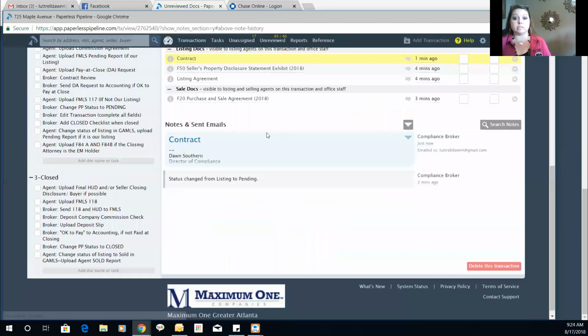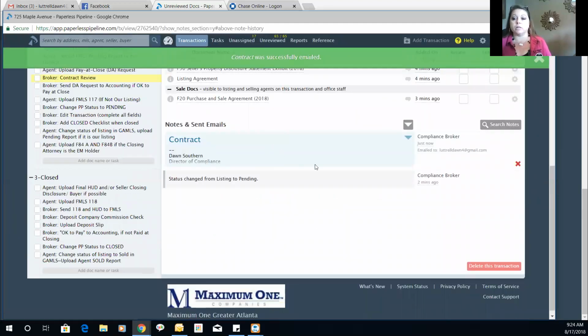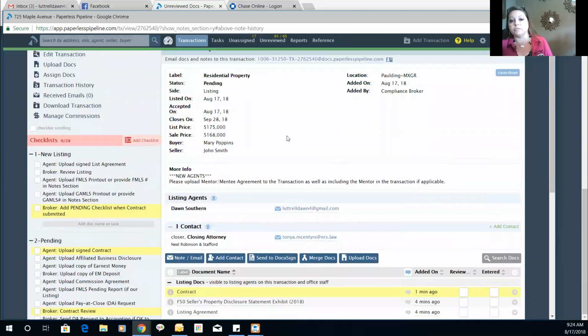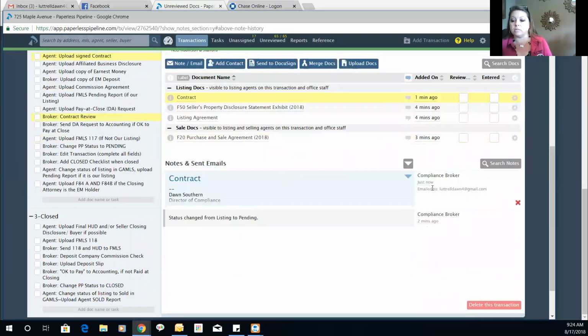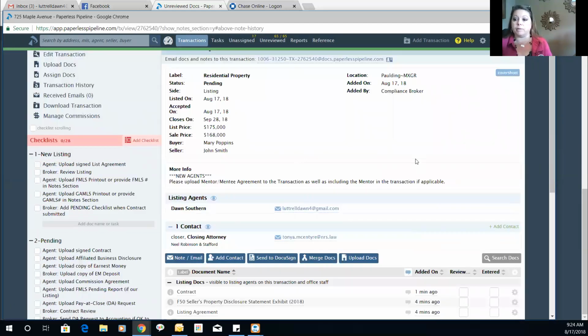So I've sent it, and so the closing attorney says, when you call to make an appointment for the closing, well, I never got the contract. You can say, well, I sent it to you. You click right here, August the 17th at 9:24 a.m., sent you the contract. All of your emails have a timestamp. Everything that you put in the transaction has a timestamp, so there's never a question of when it was uploaded to the pipeline. Right here, you have when you created your transaction, so there's never a question whatsoever.